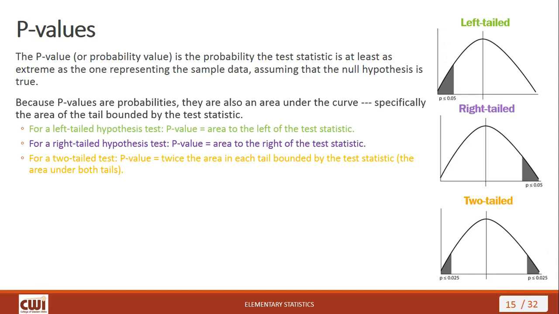For the chi-square distribution, that's not true. The distribution is not centered about 0, and the distribution is skewed. So therefore, you're going to have two separate values for test statistics for a two-tailed test involving the chi-square distribution. And the area bounded by each of these may not necessarily be the same because the distribution is skewed.